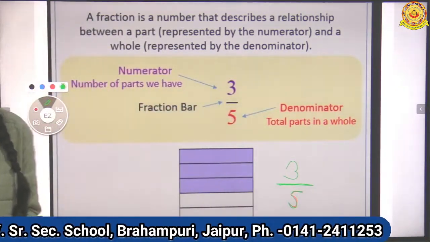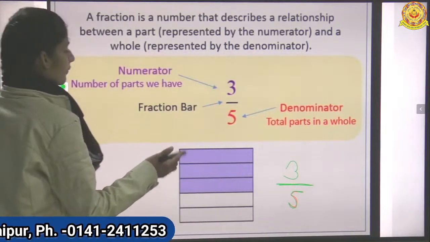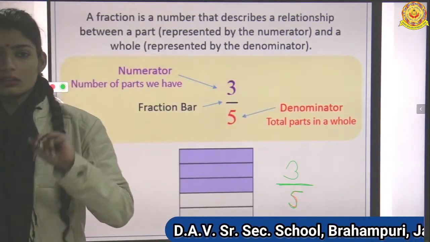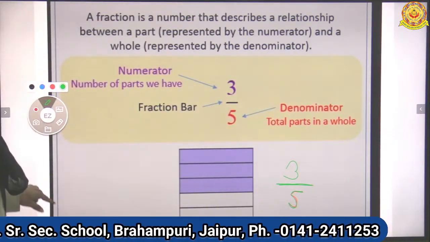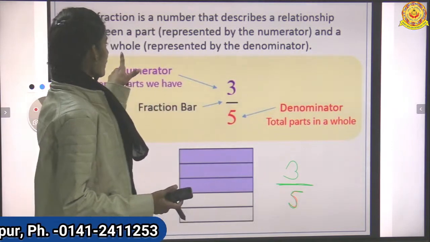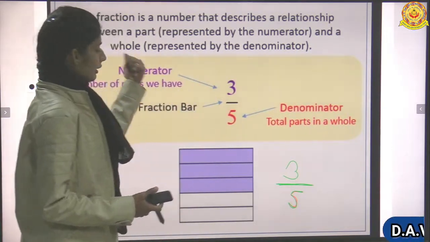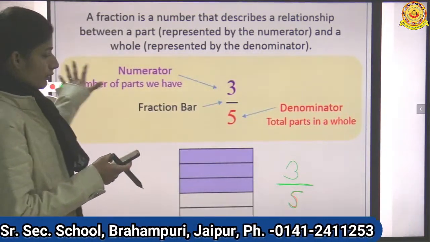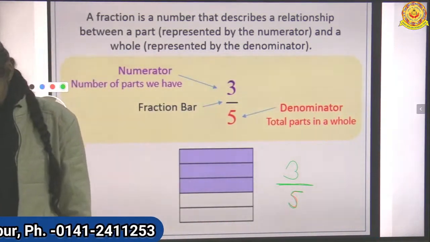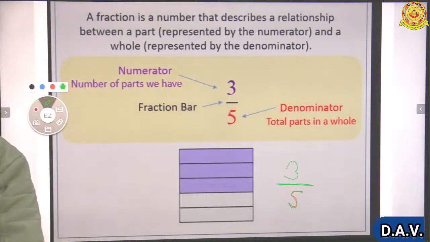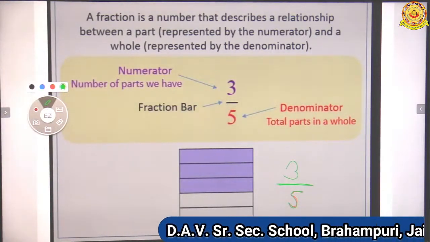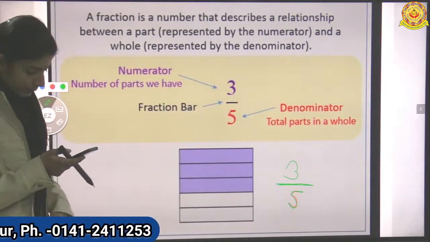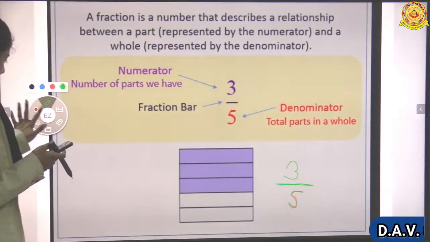That was, I think, the best example to explain that a fraction is a part of a whole. In this, the upper number is the numerator, that is a part of anything, and the number that is written below the fraction bar is the denominator, and that is the whole in itself. Is it clear to all of you? Is this part clear to everyone? Okay, moving on to the next slide.